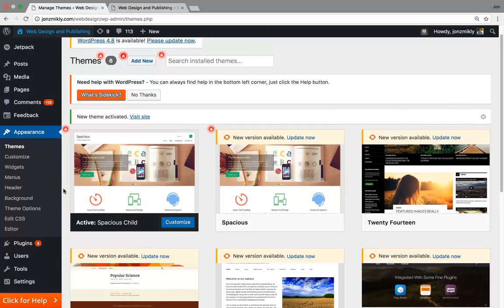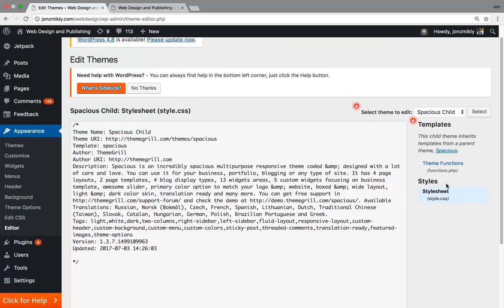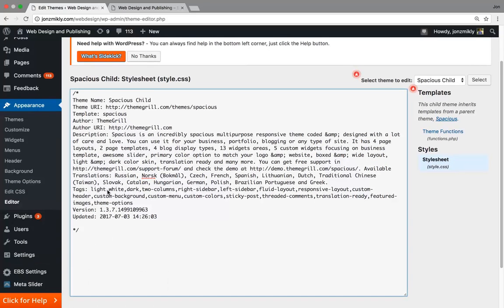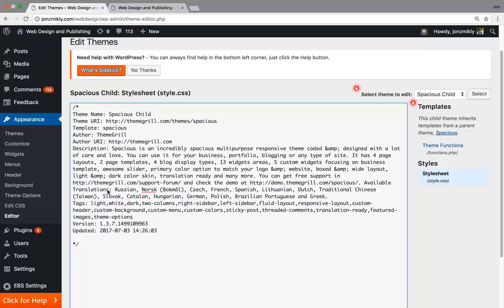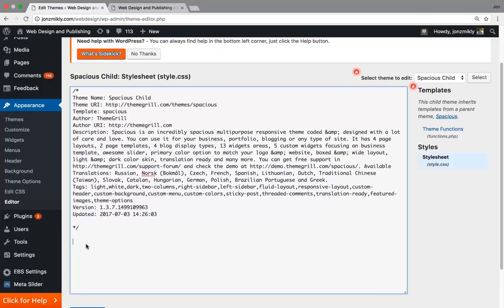So what we do now is go to the editor after you've activated the child theme. Now you see not many files here and not much written in your style sheet. What happened was it's importing all of those other things from the main site, but it allows you to do any customization to your stuff that you want to. So this is basically now your CSS that you can do whatever you want to.